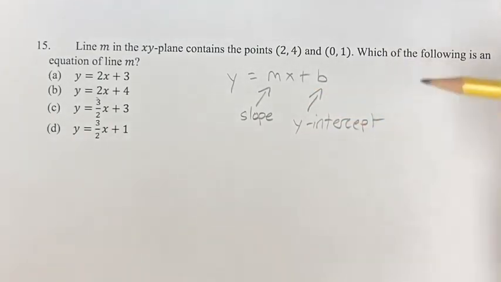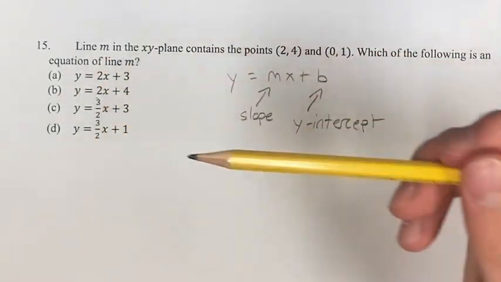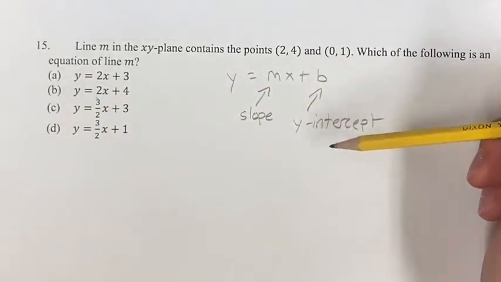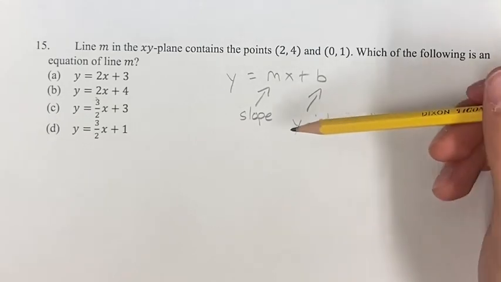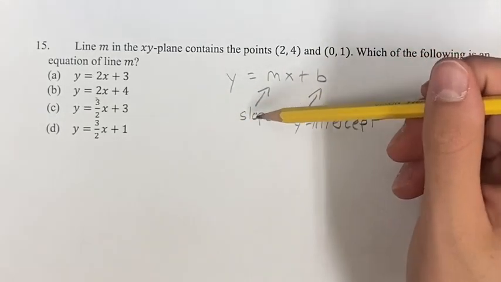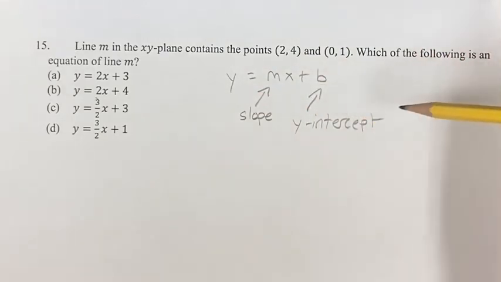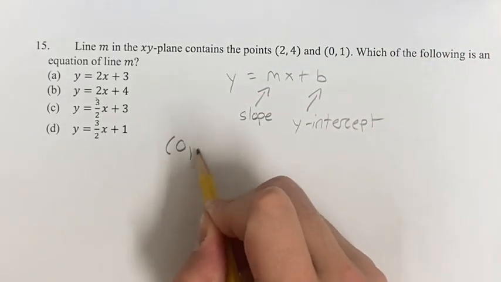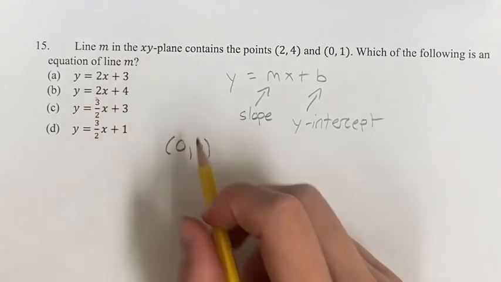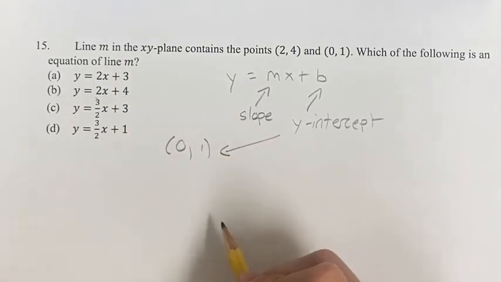Except this is a multiple choice problem, so we know it's one of these. If we can eliminate three of our options, we know that it's the final one, so we might not have to find both. Which is easier to calculate? Well, if you don't know the y-intercept, then you do the slope first, and then you use that to find the y-intercept. But we're given the point (0, 1), which is on the y-axis, and if it's on this line, that means it's the y-intercept of the line, right?